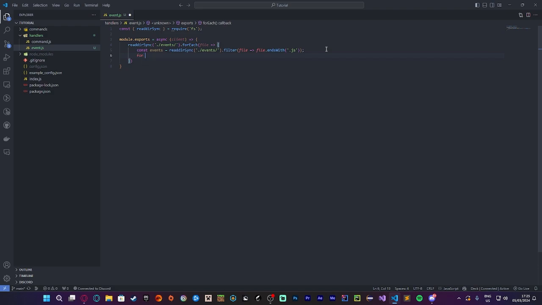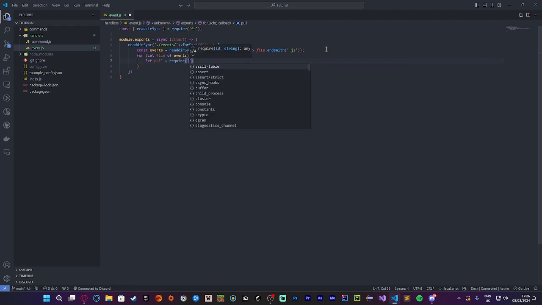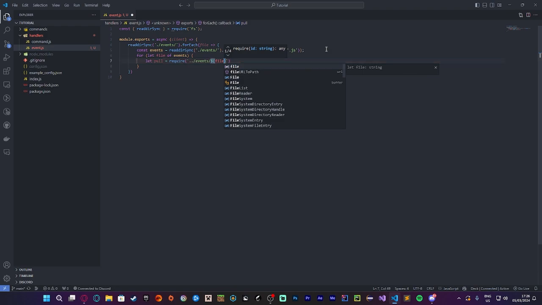Then we're going to do for let file of events, and this is just going to pull the actual event files for us. Sorry, it should be let file of events. Then we're going to do let pull equals require, using backticks, /events/, then dollar sign, open curly braces, file.